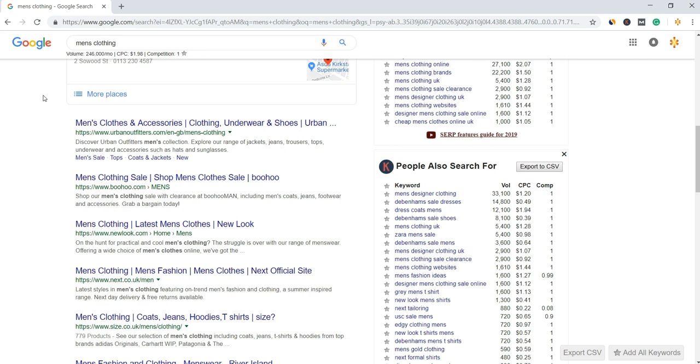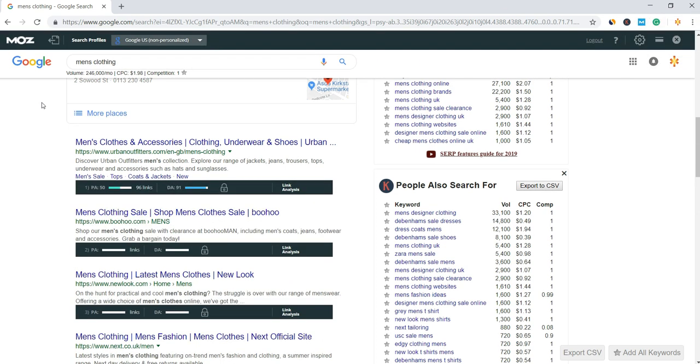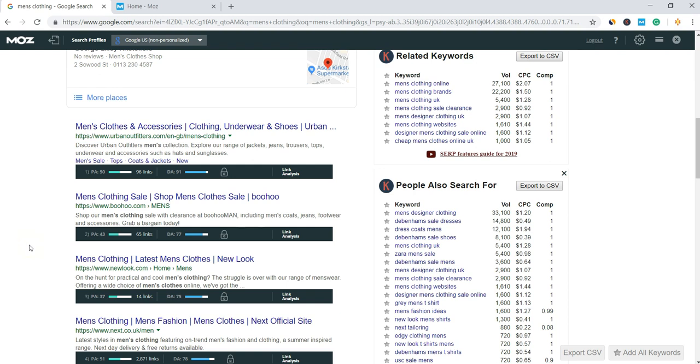The first result on my page, now you have to take into consideration that in your location you might have a different first result. But for us, it's Urban Outfitters, right? I'm using a free Chrome extension from Moz called the Moz bar. You can get that and add it to your Google Chrome. The Moz bar is telling us that this first result from urbanoutfitters.com has got 96 links to it. Page authority is 50. Domain authority is 91.